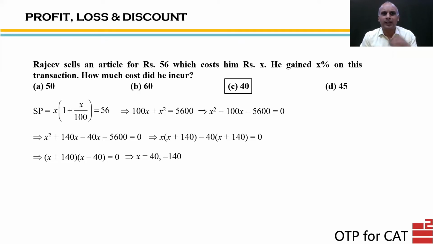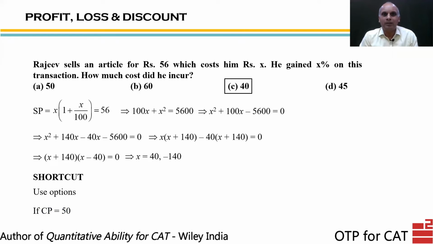But this calls for creating the equation which is quadratic and then doing middle term splitting. And so it is a little bit more time consuming. Do we have a shortcut for this? There is an alternative or shortcut method for this question also. And in this, what we do is we will use options. So if I say my first option is the answer, 50 rupees, then that means X is 50 and gain percent is also 50%. From this, can I find out the selling price?